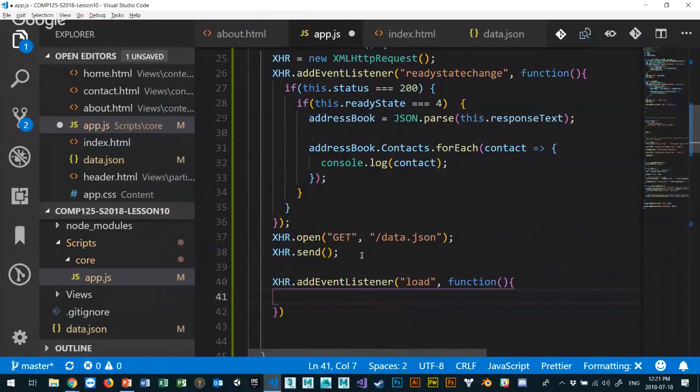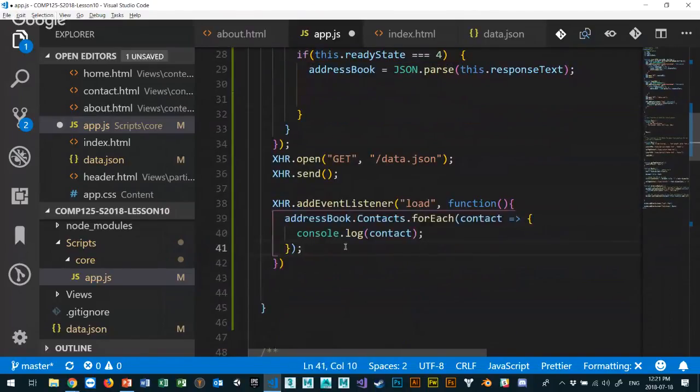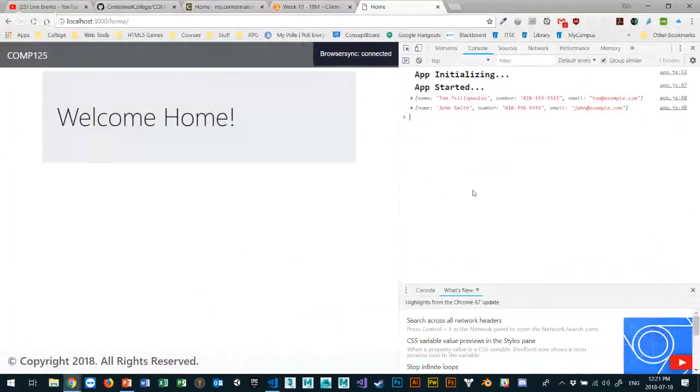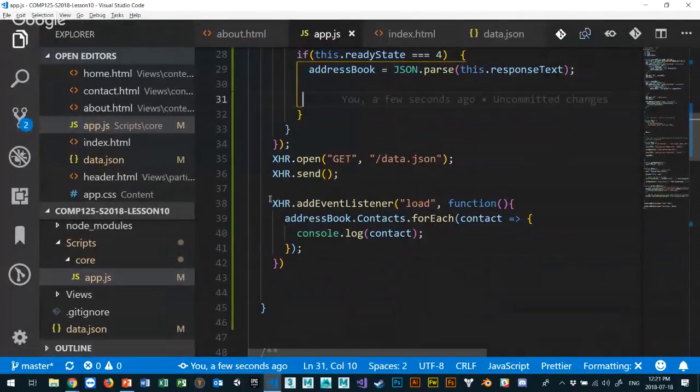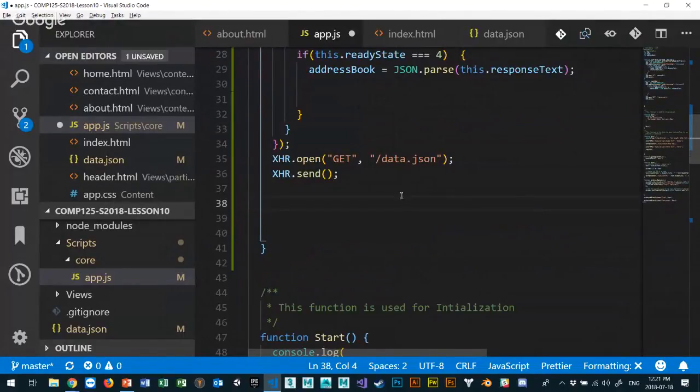I can do another function in here and pull this information down in here. I can say, take this information when it's done loading, and I can do the same stuff that I just did in here, right? So I'm going to use an event listener to do this. Let's see if that works. So that's the one thing I can do. And I can pull this anywhere I want. I can take this out, right?